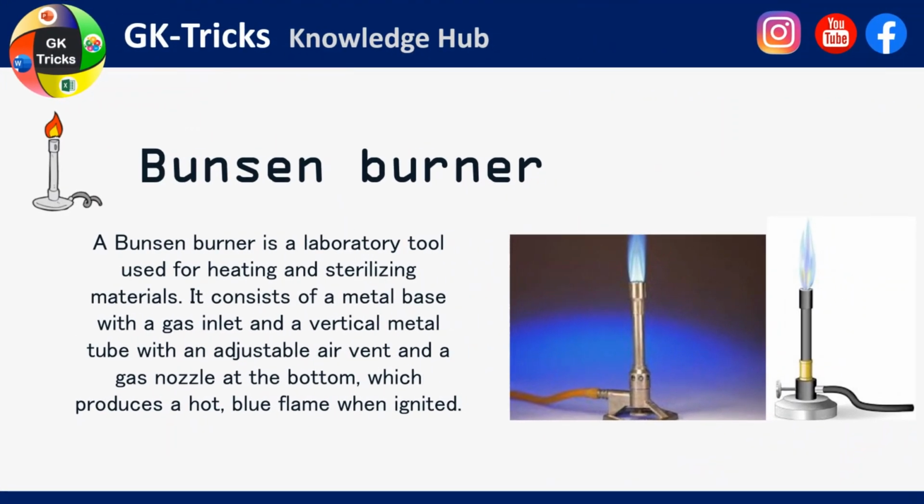Bunsen burner. A Bunsen burner is a laboratory tool used for heating and sterilizing materials. It consists of a metal base with a gas inlet and a vertical metal tube with an adjustable air vent and a gas nozzle at the bottom, which produces a hot, blue flame when ignited.